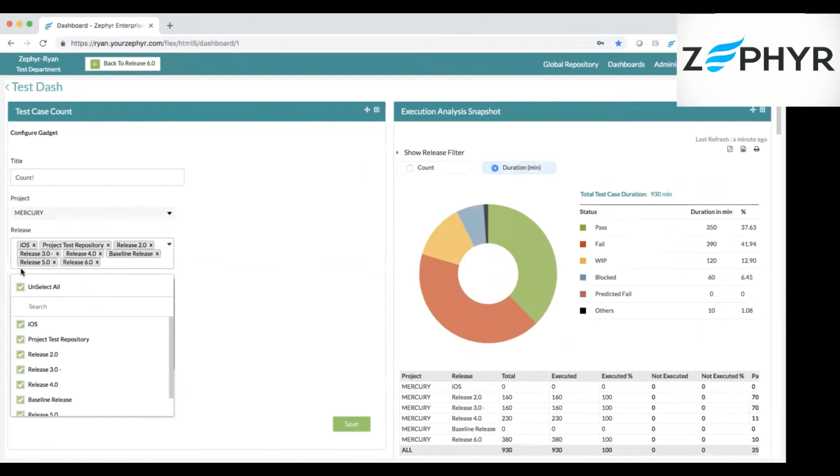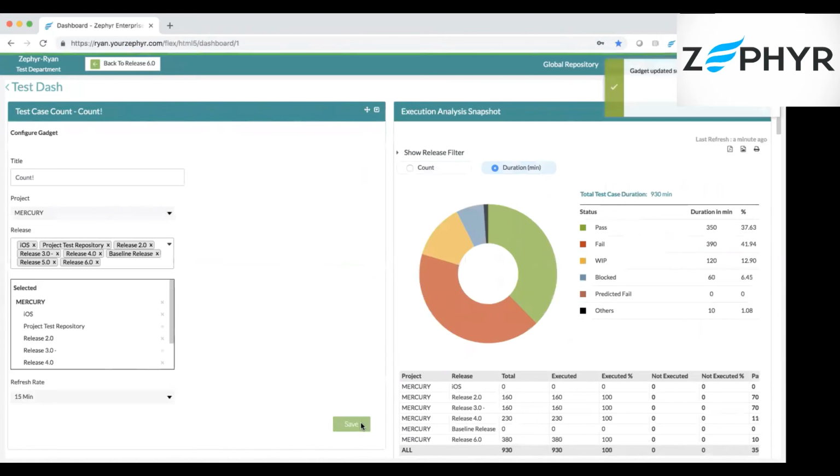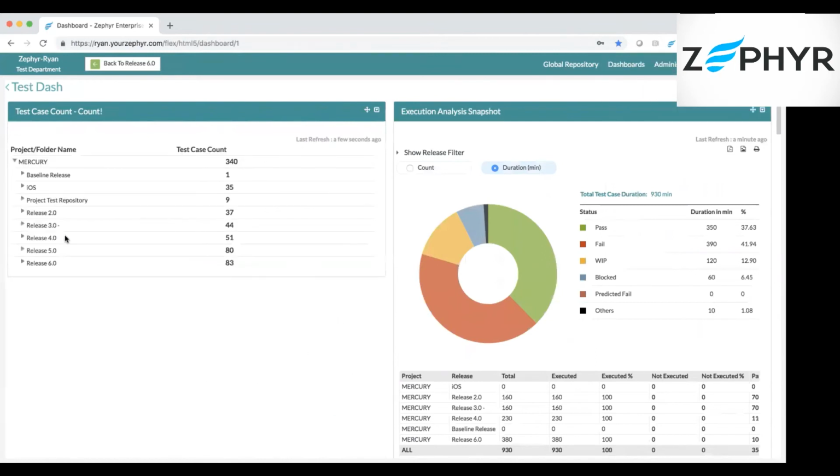You can select all of your releases. Click save, and it'll show you your test case count for your entire project, and then broken down by each of your release folders. You can also click in and see the number of tests by your different folders as well. So that's another really great feature.